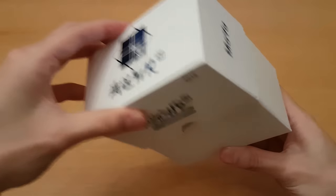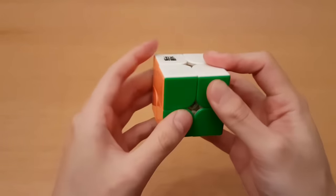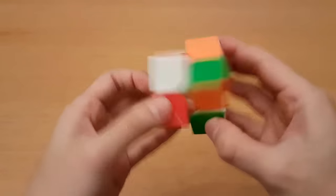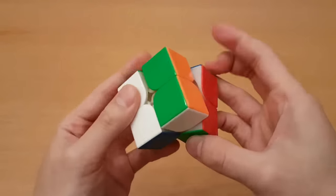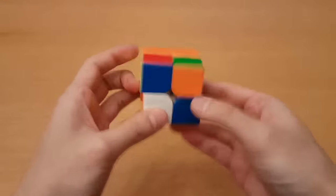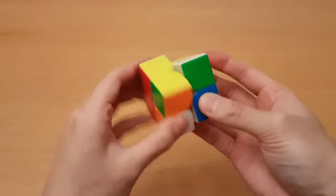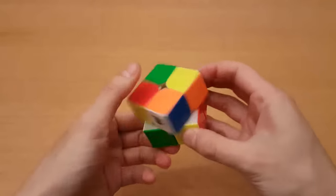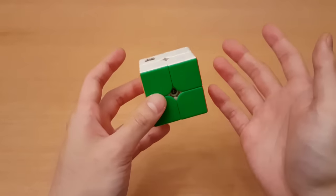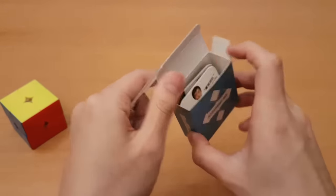The 2x2 Weipo WRM is a cube I got a little while ago but forgot to open it. This outer part feels so weird — it feels like it's still in packaging even though I already took off the wrapping. It's super shiny and doesn't feel like most plastics. It is magnetic, but I am overshooting a lot. I've definitely had better experiences out of the box than this. It was completely dry, and I just lubed it and it's gotten a little bit better. The accessory box just has some extra magnets and a screwdriver — nothing really special.